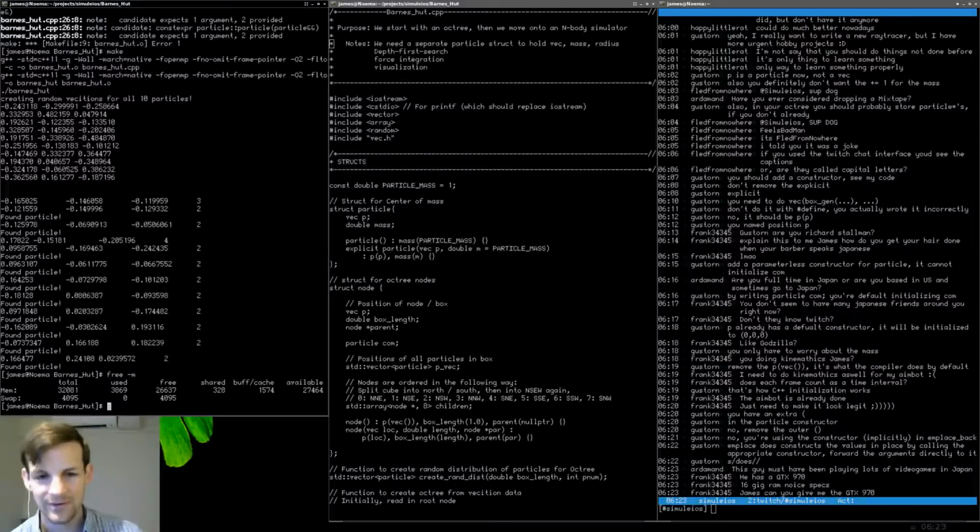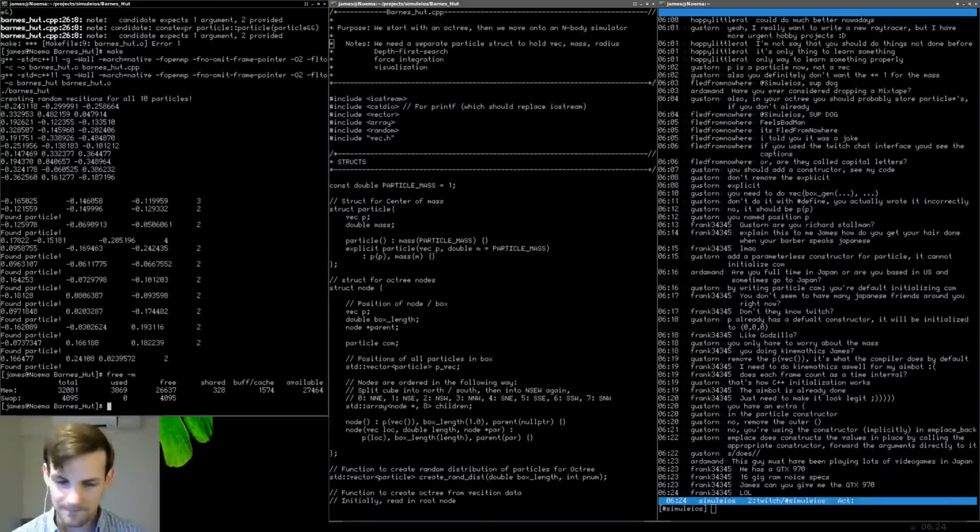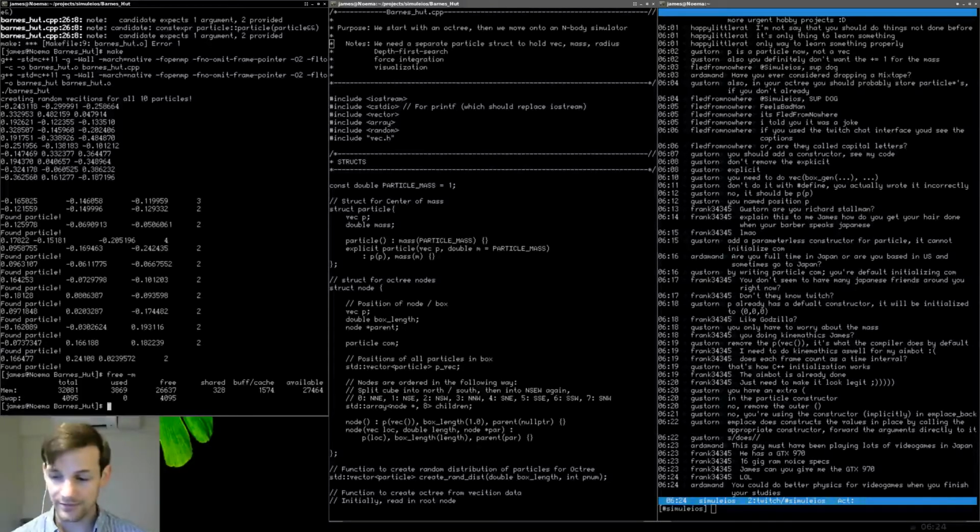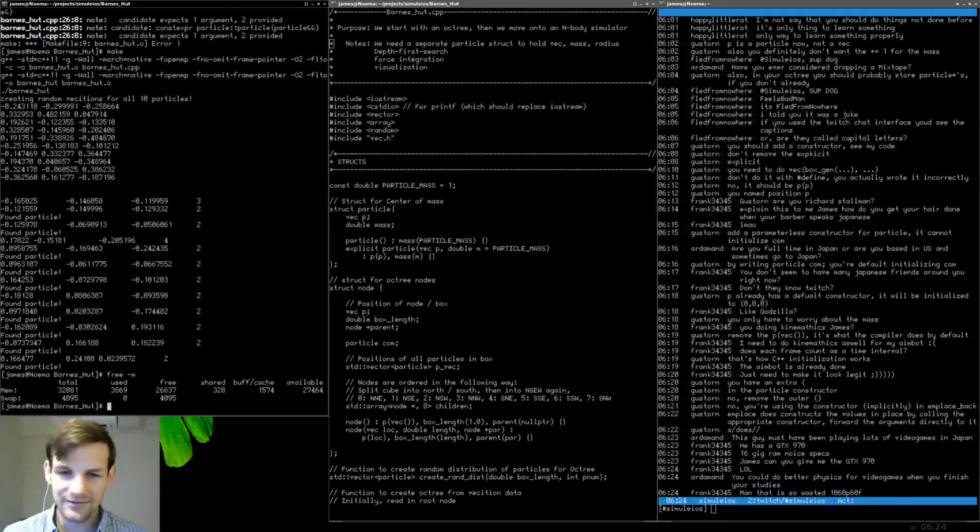No, I can't give you my GTX 970. I still use it every now and again to run my research code because I need it for the GPU computing stuff. That said, I could have gotten a weaker card because our local cluster, by the way, is fantastic if you're looking for a graduate institution with a good cluster to work on. You could definitely take a look at that.